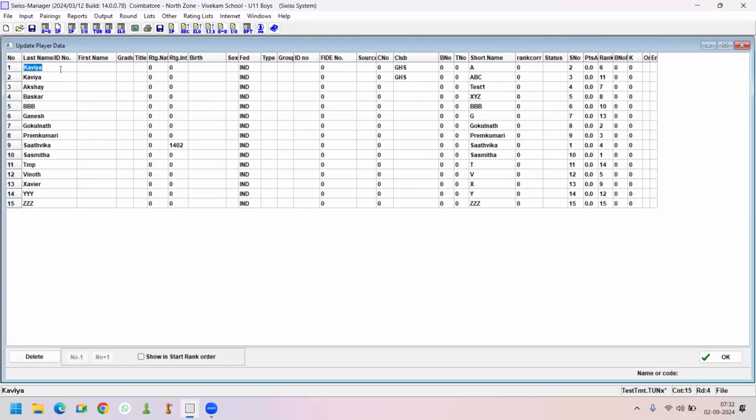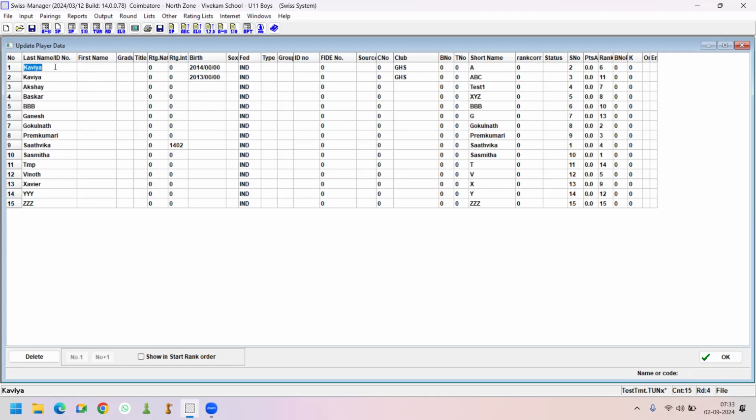Suppose this player's date of birth falls in 2008, and the other is also 2008. If this player is, say, 2012, then it's totally okay. If this player is from 2013, then it's okay. I'm just making it 14 for instance.